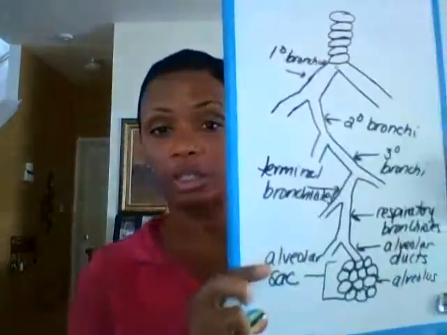Phenomenal. Okay, the next part that we have, obviously if we're talking about all of this, we've got to figure out what this is in. It's inside the lungs. We have two lungs, right and left. The right lung has 3 lobes and the left lung has 2. But the left lung also has what's called the cardiac impression. The cardiac impression is where the heart sits. The right lung does not have one. It has a superior lobe, a middle lobe, and an inferior lobe, while the left just has the superior, inferior, and the cardiac impression.